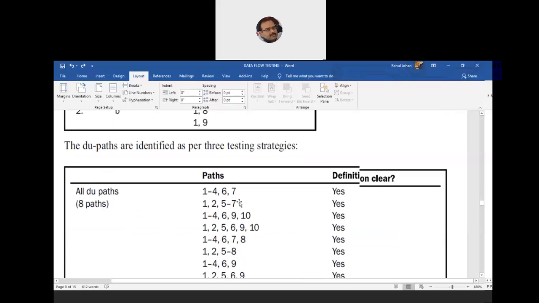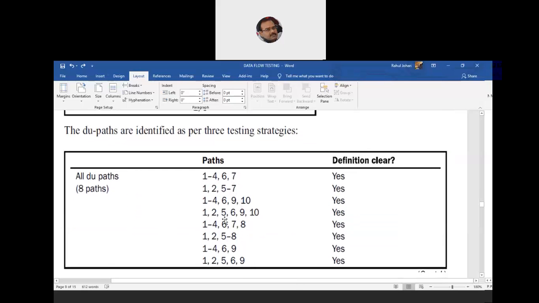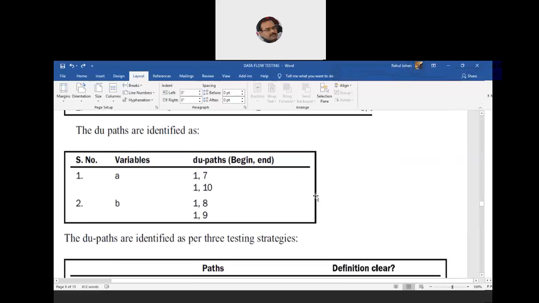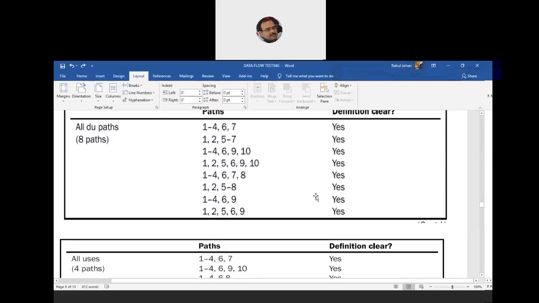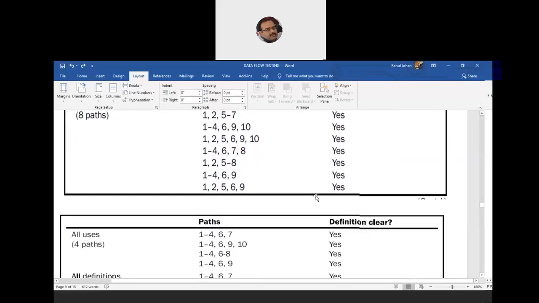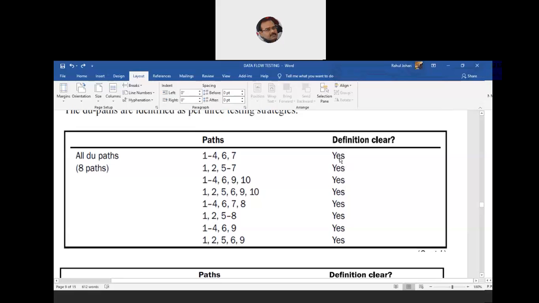It becomes easy. And then you identify as many paths as possible here which are all definition clear. That is left to the actual source code and how you draw the program graph. It should perfectly map to each other. And then identify as many paths as possible, but make sure every one of them is definition clear, because we don't say no here. Though the table has a column like is definition clear, where we expect the answer yes or no, I haven't come across any table where we write no. So logically, it means we should identify those paths which are bound to be definition clear, because this gives the indication for the DC table. So in the DC table, everything should be yes.